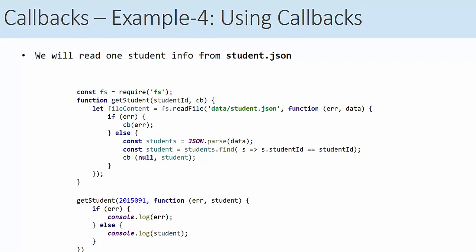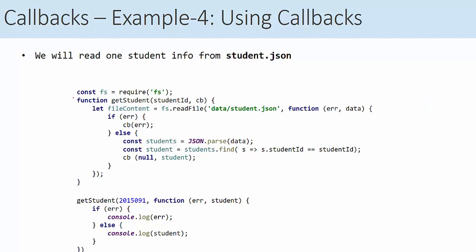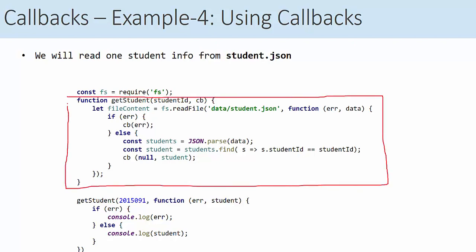So how do we use callbacks if you are calling from another function? In this example, I am calling a function getStudent with a student ID. I'm providing the student ID and the callback to that function.